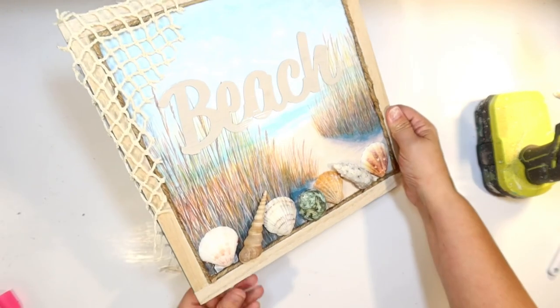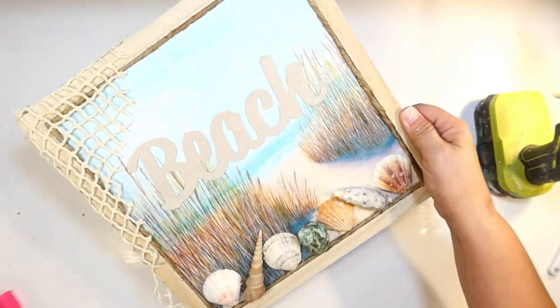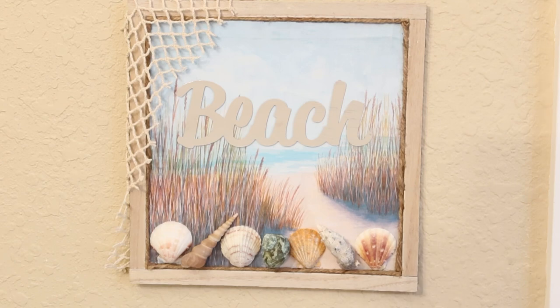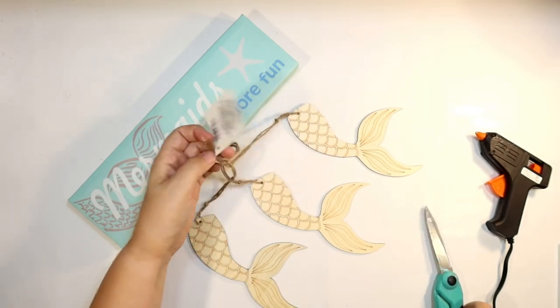And I made this to hang in my dining room, which of course is beach themed. And this is how it turned out. And I think it's so cute. It's bigger than the canvas, and I really like the combination of the two projects together. I think it turned out really beachy.